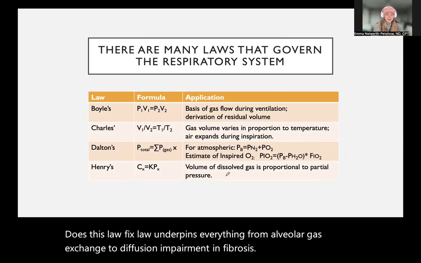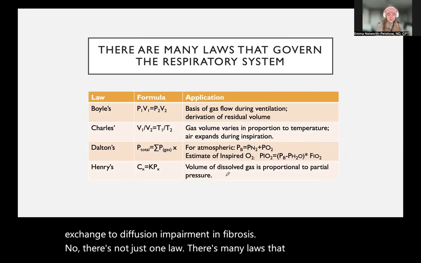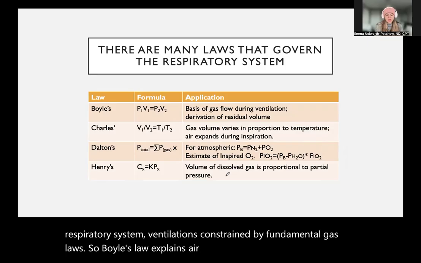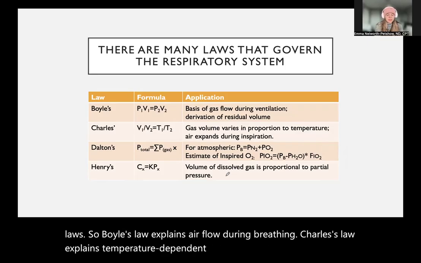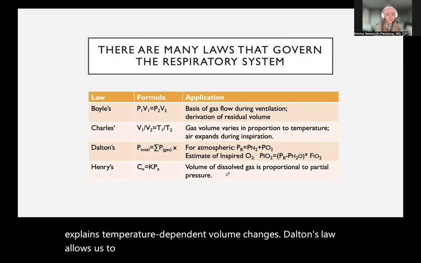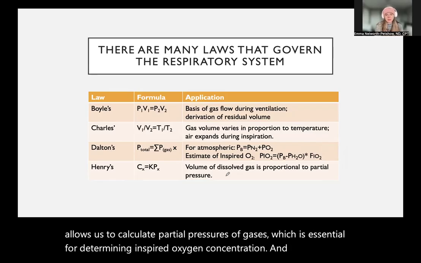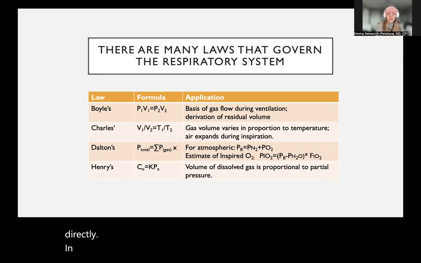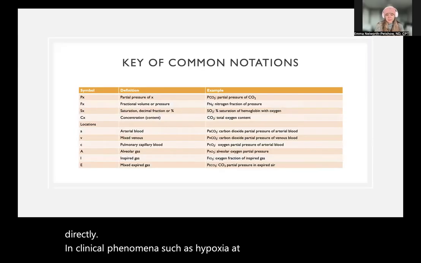Now, there's not just one law, there's many laws that govern the respiratory system. Ventilation is constrained by fundamental gas laws. So Boyle's law explains airflow during breathing. Charles' law explains temperature-dependent volume changes. Dalton's law allows us to calculate partial pressures of gases, which is essential for determining inspired oxygen concentration. And Henry's law explains gas solubility in the blood. These are not abstract. They directly explain clinical phenomena such as hypoxia at altitude and oxygen therapy.